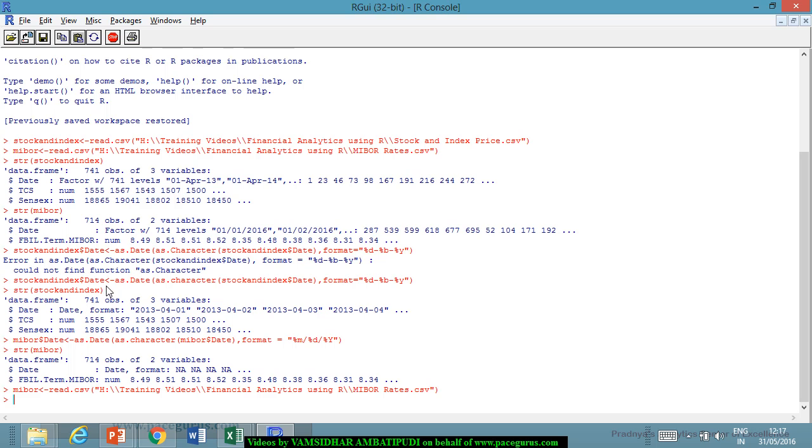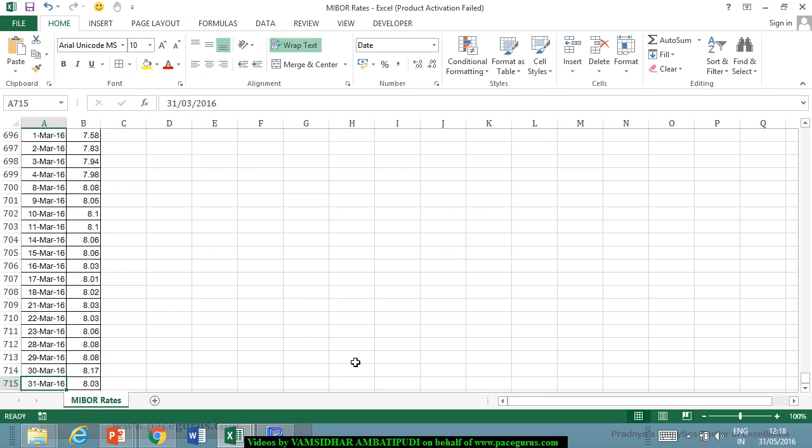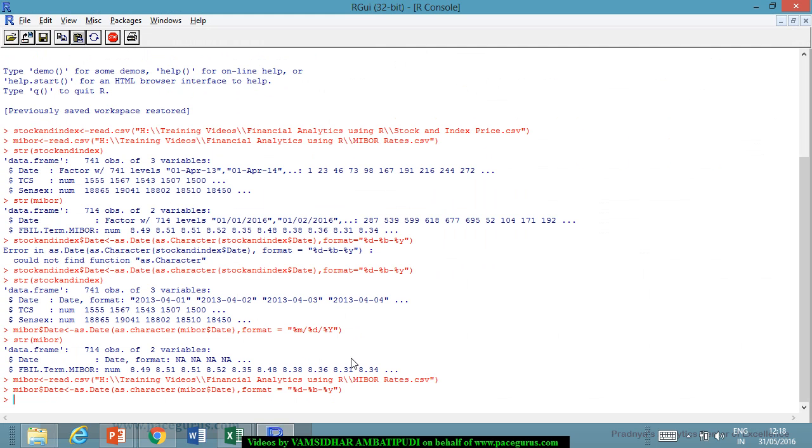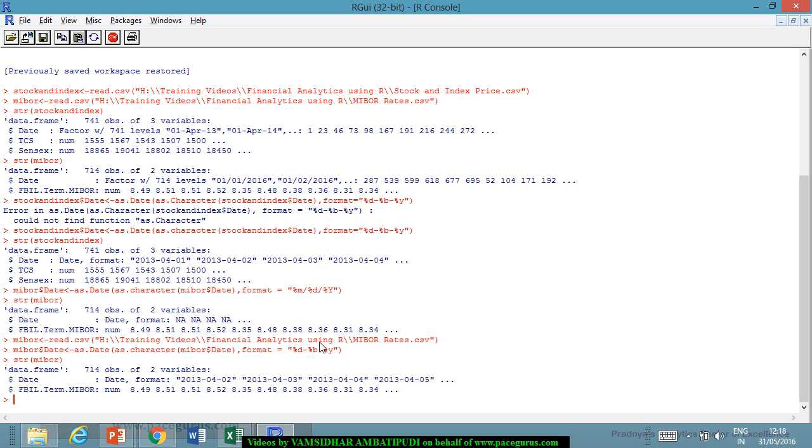Right, and now let me convert the MIBOR using not this format, but %d hyphen %b hyphen %y, because we have it in that same format. So MIBOR is coming out like this, and now let me check the structure of MIBOR again. Yes, now it is looking in a date format with this kind of values. Okay, so both the data have been brought in.